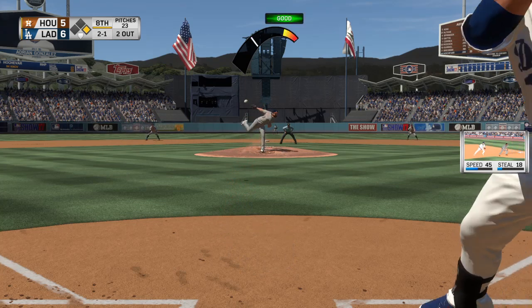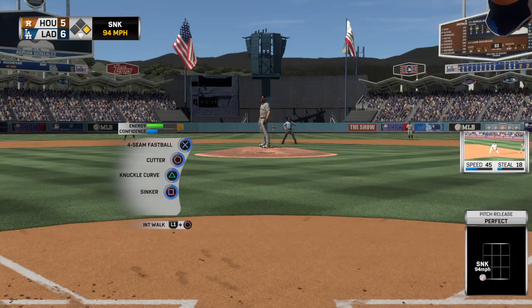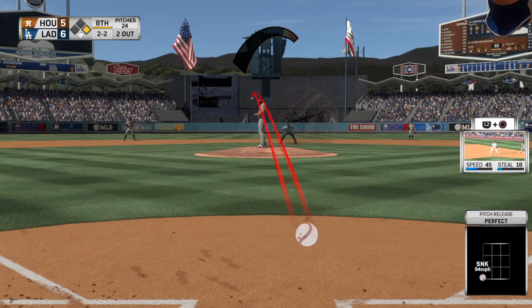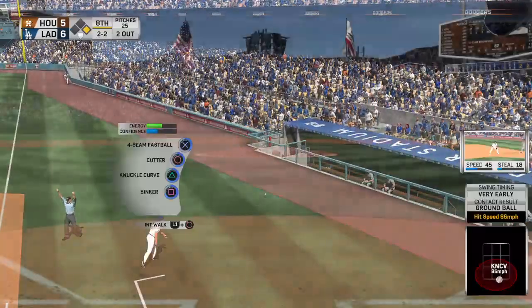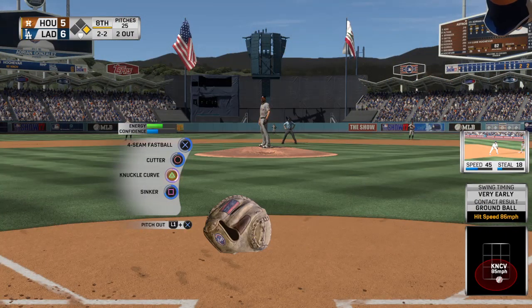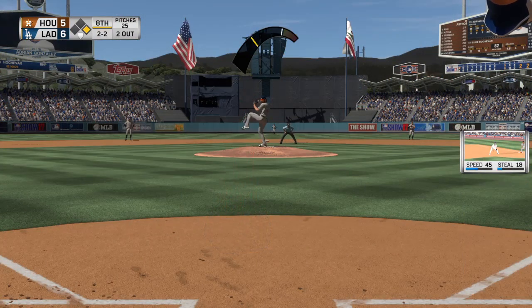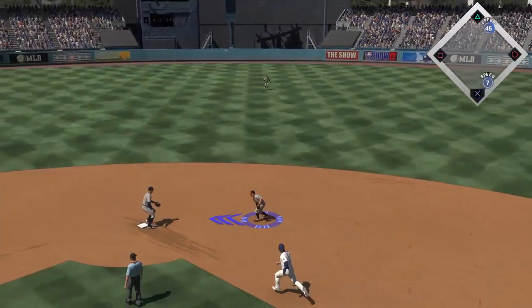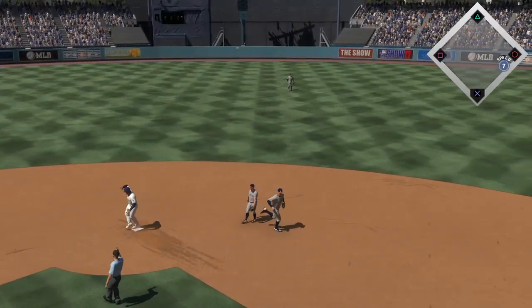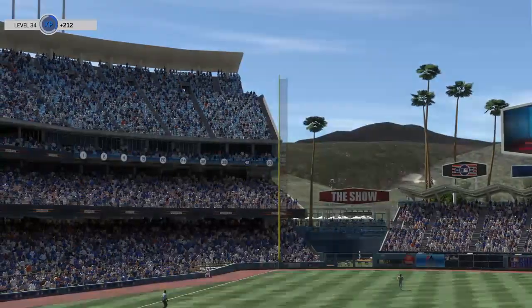Two balls and a strike, here it is. There's that little sinker right over the outside corner. He's set, here's the 2-2. Has to fight to stay alive as this is fouled off to the right. Hit out towards second. Scooped up on the backhand. He'll go to Correa for the force, and that ends the inning.